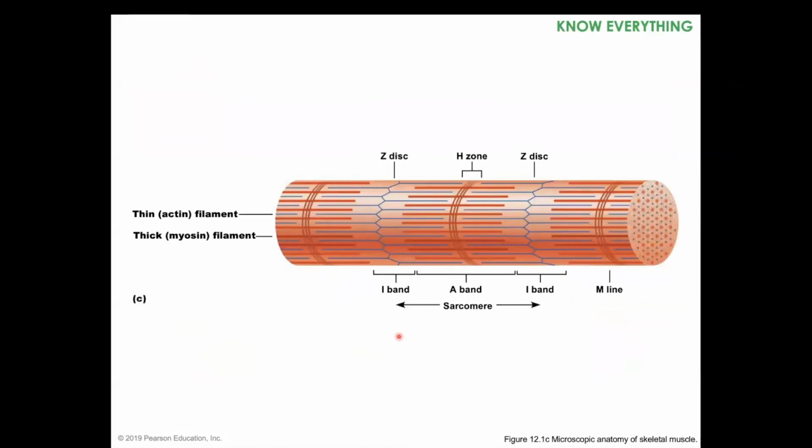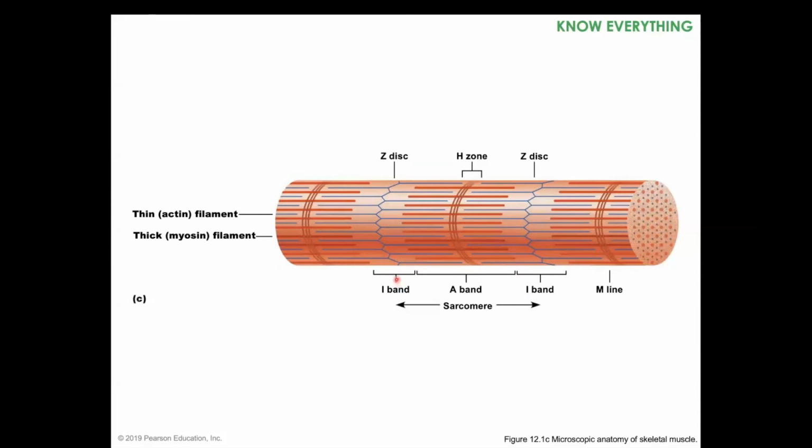So this slide shows the composition of a single myofibril. We see our A band here and our I band that are responsible for the striations of the muscle tissue. The bands are made out of two different types of proteins known as filaments. The I band only contains actin, which is the thin filament, and the A band contains actin and myosin, which is the thick filament. So actin, thin filament, myosin, thick filament.